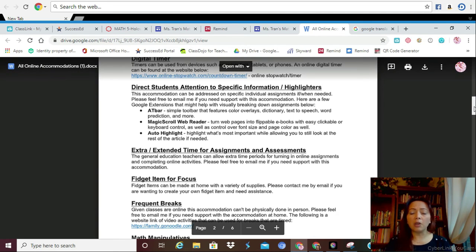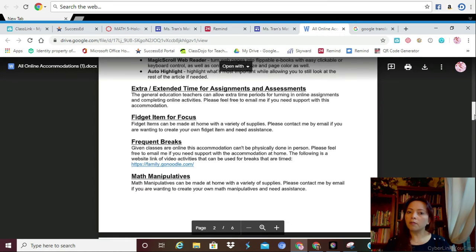Some students may need an overlay, which means when you have another clear colored piece of plastic that you can put on top of your reading. So instead of seeing black and white, you can have a blue overlay on top of the black words, for example. That is also very helpful for some of our students, and it is something that you can also find in here. Extra time, your teachers will be accommodating for that for all of our students. Even though the assignment is set to be due today, we will have it opened for a whole entire week. So if your students could not finish all of the assignments today, they have all week to finish it.